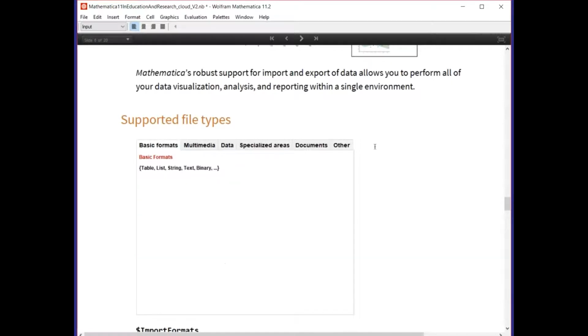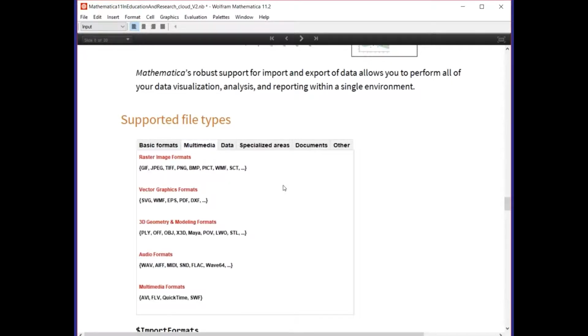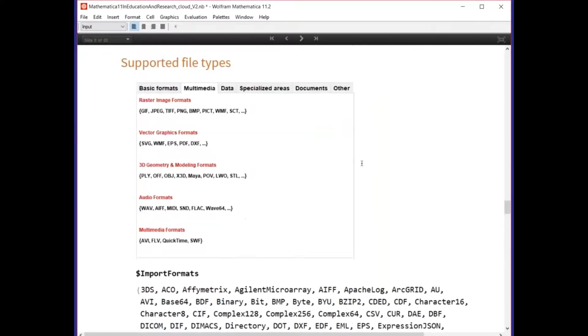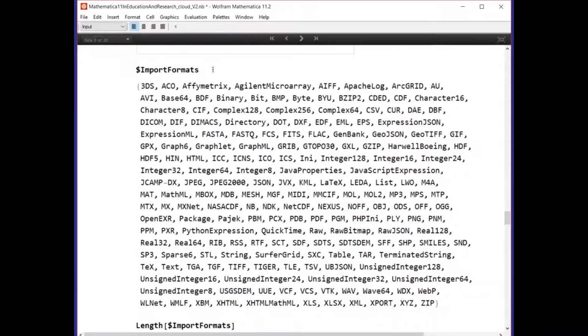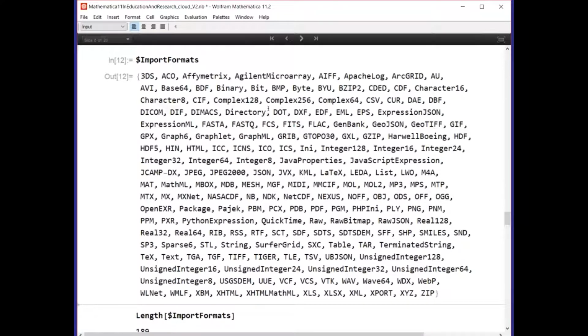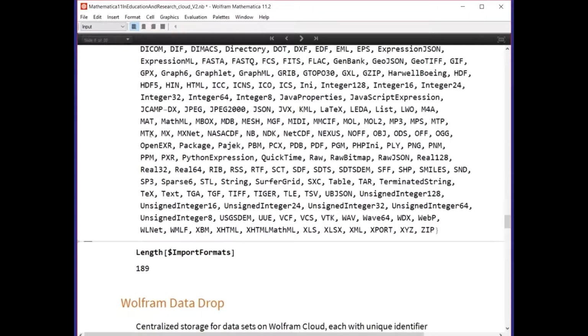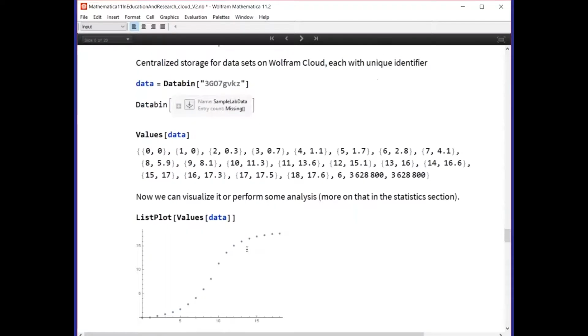Here is a series of examples based on some expected ideas. Here is the actual list of all the formats. In fact, that's out of date, bear with me. Here is a list of all the data formats we actually support currently. They have a variety of uses. This list extends annually or whenever we do a new Wolfram language update. So we believe that you should be able to find a format which is useful to you. What you'll find is there are actually 189 different formats that we currently support. As I said, this increases with every new release.